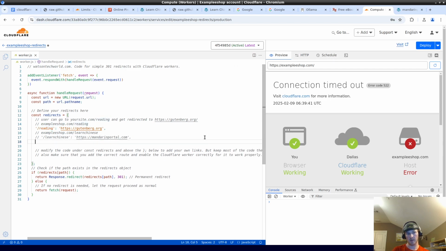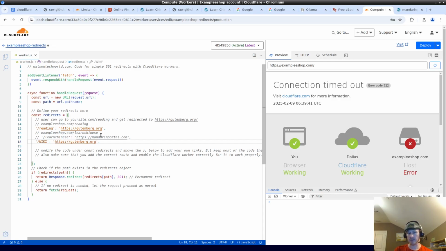Let's say you want to go to Wikipedia. Say I want /wiki to go to Wikipedia. So to make a whole new one, all you need to do is copy a line like that. You can paste it and just edit it like it is. And by the way, lowercase or uppercase, it does matter.